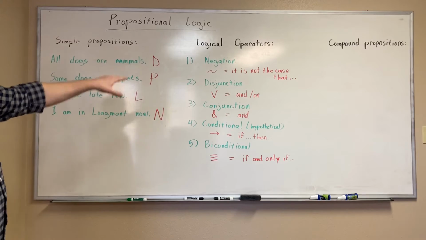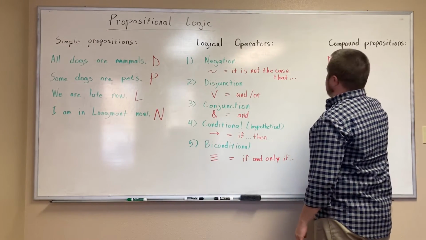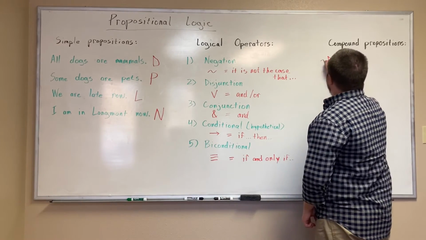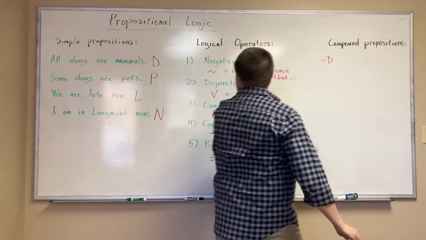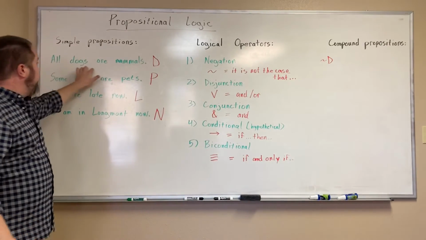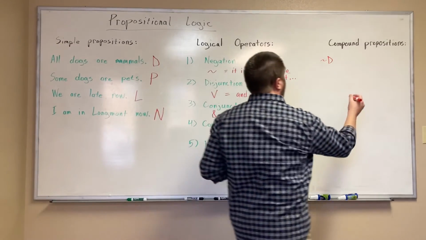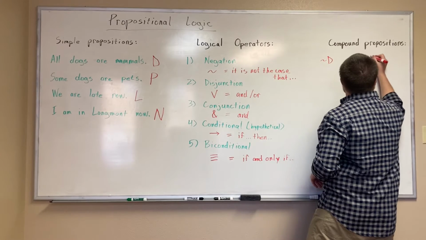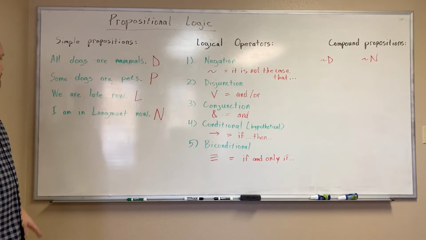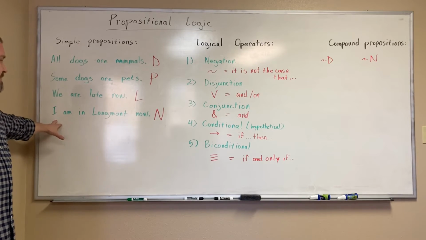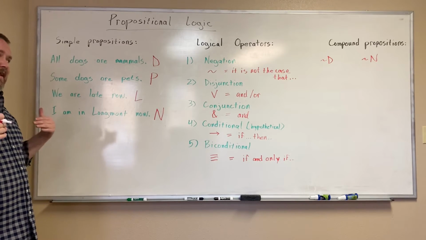So we've got negation. Let's say we say tilde D. It is not the case that D, this would be saying it is not the case that all dogs are mammals. Let's say tilde N, it is not the case that I am in Longmont now, which is false because I am in Longmont right now.